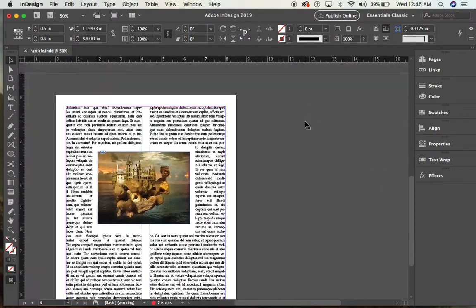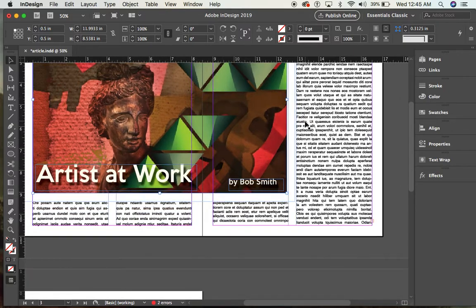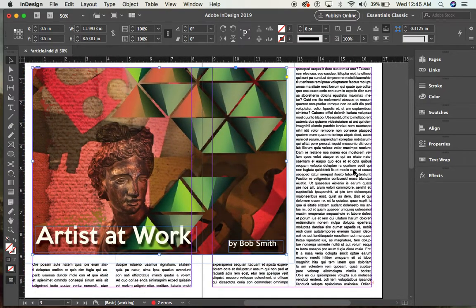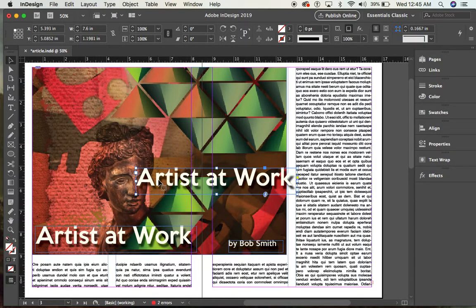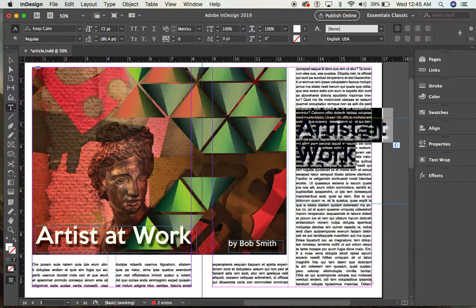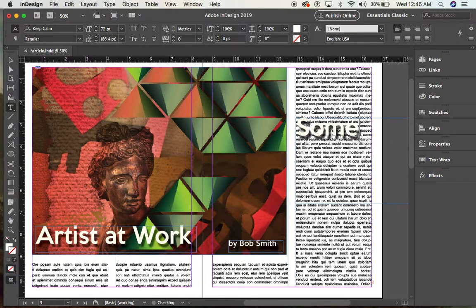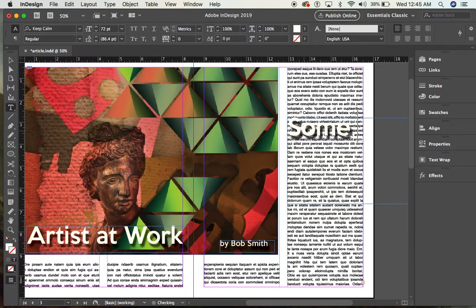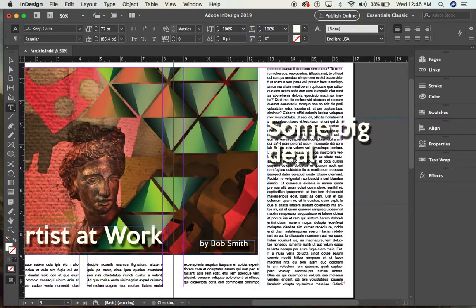Ooh, one other thing I could do is a pull quote. Let me do a pull quote over here. I can grab this, Command C, Command V, duplicate that, resize it real fast. Highlight it. Usually a pull quote would be something very important or something that really explains what this article is about. Something profound. So I'm just going to put something big deal quote.